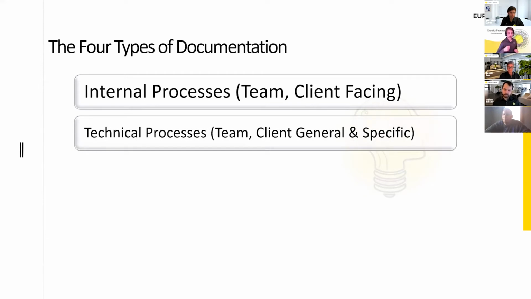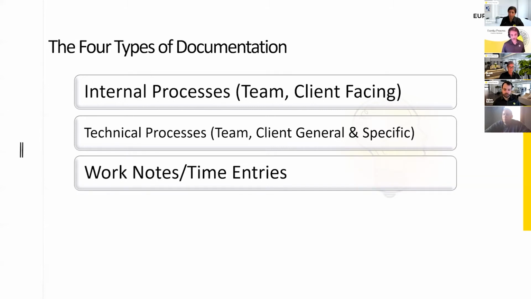I think a lot of us thought of technical processes in the previous slide as well. So you have the technical processes, your teams, your text flow, and how to solve issues. You might also have some for all your clients, like this is how you reset your password. Or maybe even a client-specific technical process, like this is how you set up Outlook on your phone with your settings in it. So that would be a client-facing specific technical process.